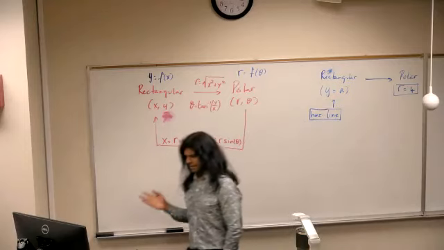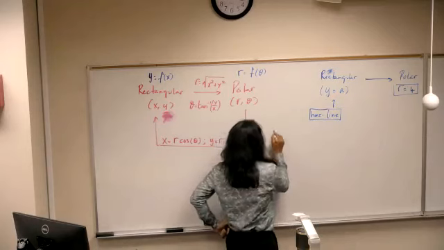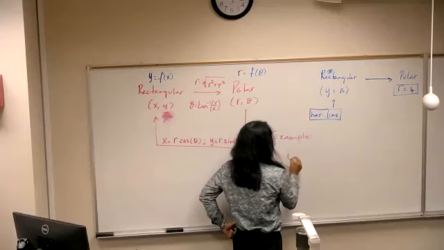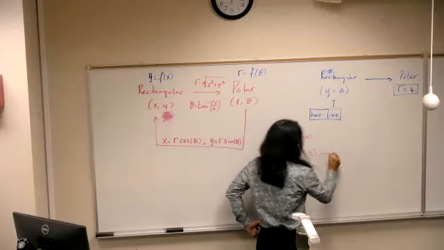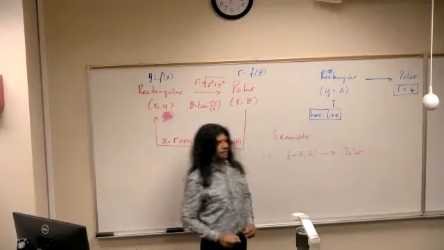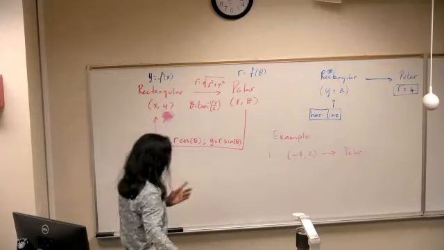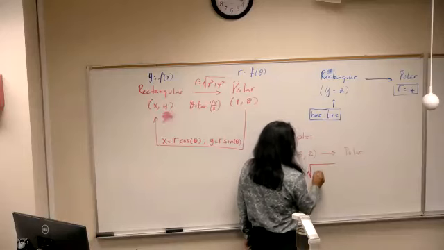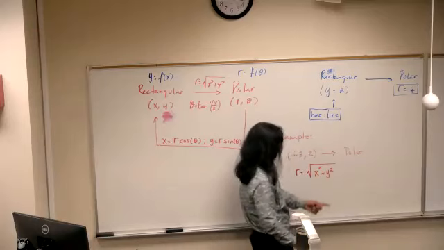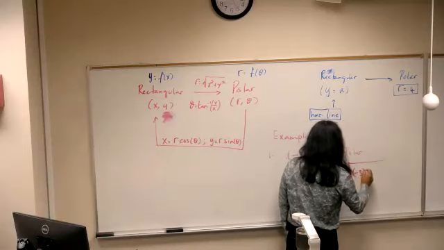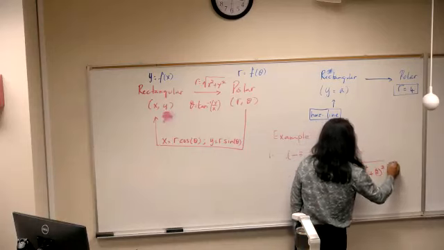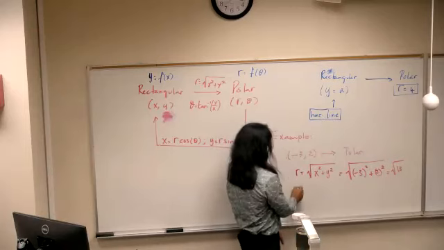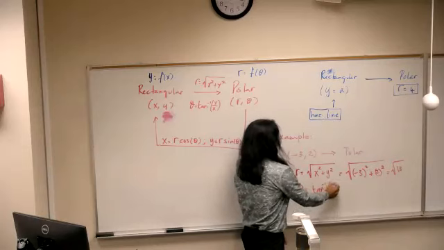Good. So if you have a coordinate, a simple example before we go to graphing. If we have negative 3, 2 in the rectangular system, I can move it to the polar coordinate system easily. r would simply be square root of x squared plus y squared, which is square root of minus 3 squared plus 2 squared. Square root of 13. How do we find theta? Theta is simply tangent inverse of 2 over negative 3.